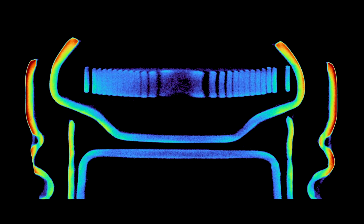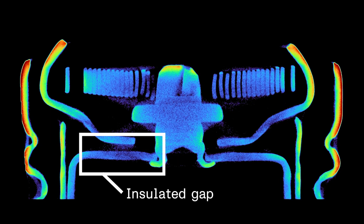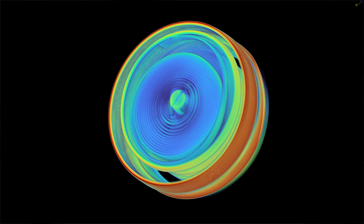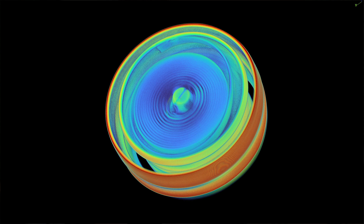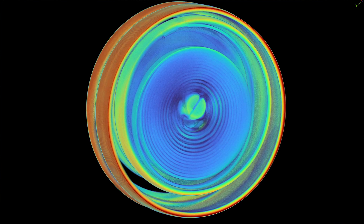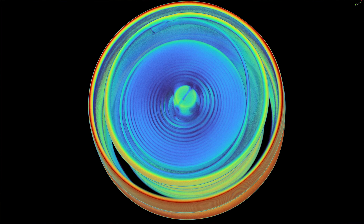Why doesn't the current find an easier path and skip the high-resistance coil? Let's take a look at an extra detailed scan of the heating element. In cross section, there's a tiny gap between the heating element shield and the rest of the assembly, and it turns out there's a thin strip of paper above it to insulate it, making the bolt at the center of the coil the only path for current to flow. The coil is made of a nickel-chromium alloy, and it's oxidized, which insulates each loop from its adjacent loops and forces the current to take the long path all the way through the resistive filament rather than cutting across on a shorter path.